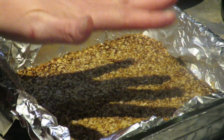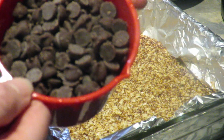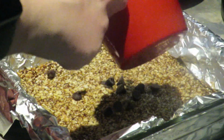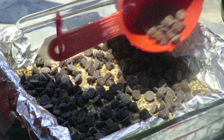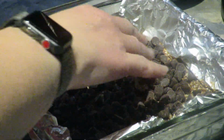Okay, my base is done here, and I'm going to be adding 1 cup dark chocolate chips. It's not quite a cup. I kind of ran out. I didn't realize I was so low. I'm going to spread that out on here. That worked out.